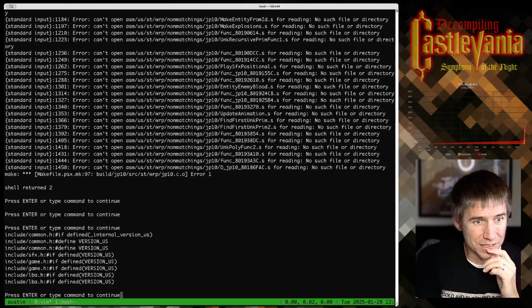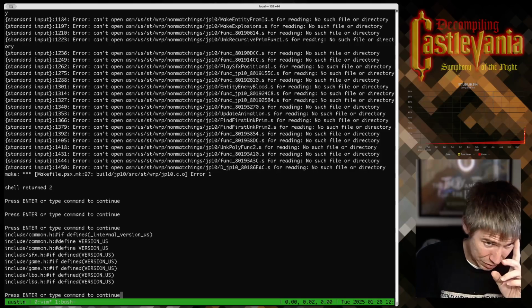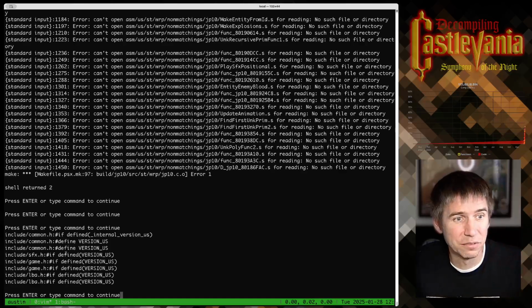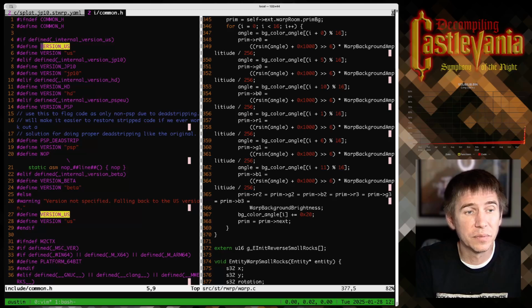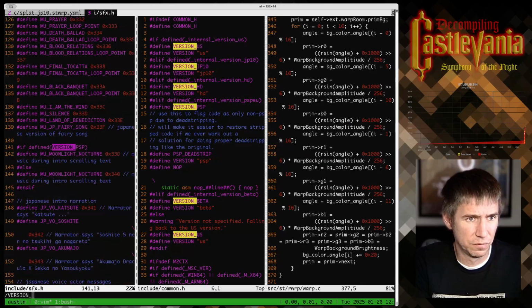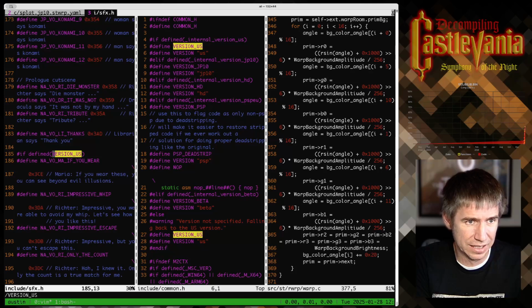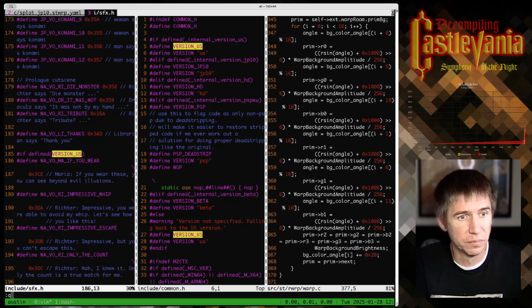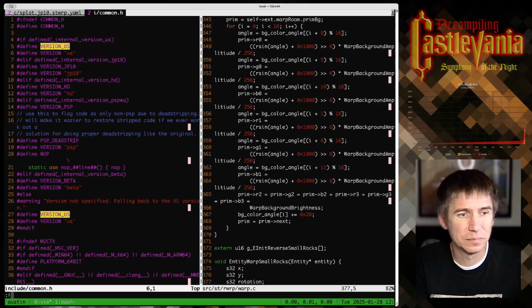So there is some defines there. So we probably need to add a define for PlayStation versus PSP and use that as well. I'm not going to focus on that yet because these are macros that may not matter yet.